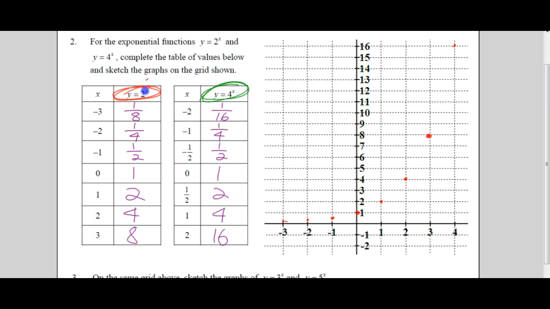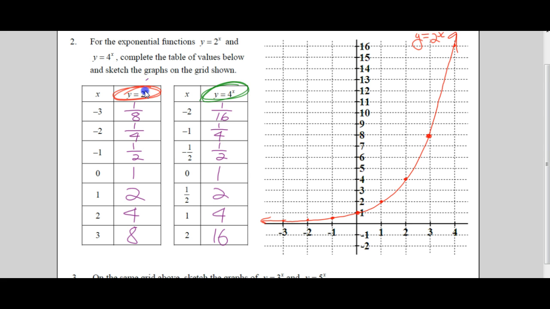Okay, so what's this graph look like? It's doing this. It's climbing up that way. And it's just going to get lower this way, right? Negative 4 will be 1 over 2 to the 4, 1/16. Negative 10 will be 1 over 1,024. Getting really, really small. And let's label this, right? This was y equals 2 to the x.